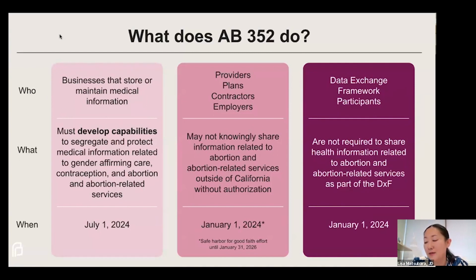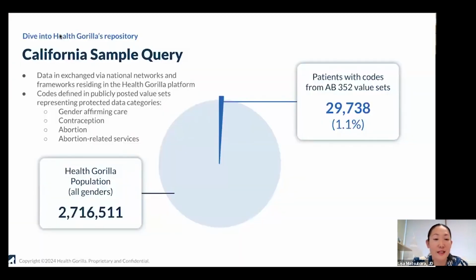And then the next slide is similar to what Nicole was saying in Maryland. This is Health Gorilla's data. I'll kick it over to Dr. Lane to explain this. But here you go. Yeah, thank you, Lisa, so much. And I'm happy to cover this. This is similar to the slide that Nicole showed. This is looking at the data that's maintained in Health Gorilla's health data platform.